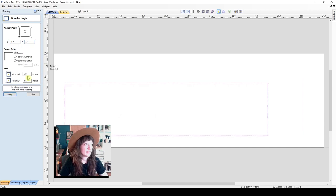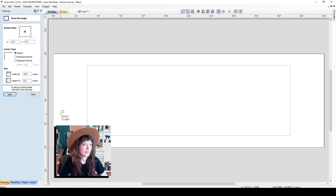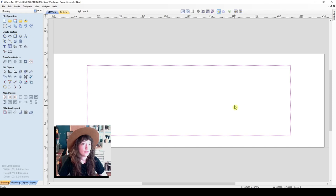So here you can see if I hit apply, we still have plenty of room, so I can make this larger, make this 6 inches, and we'll just try to center this object. We know that it's 24 inches wide, so if we make it 12 on center, and then 4 inches on center to divide, 8 inches is the height and 24 inches is the width. So if we hit apply, make this 6 inches tall, we have a far more useful size here.